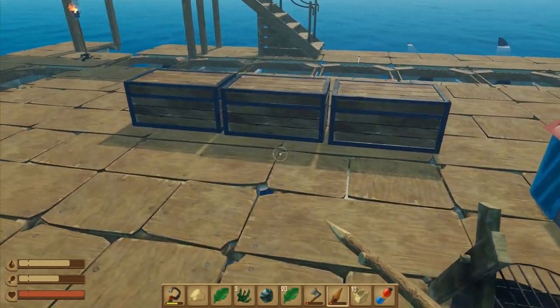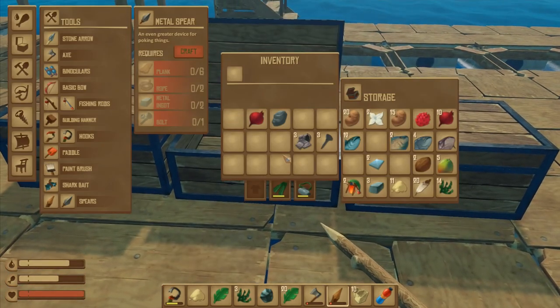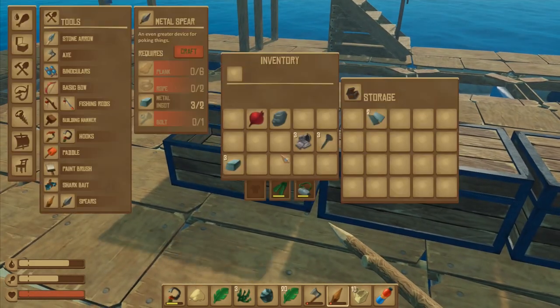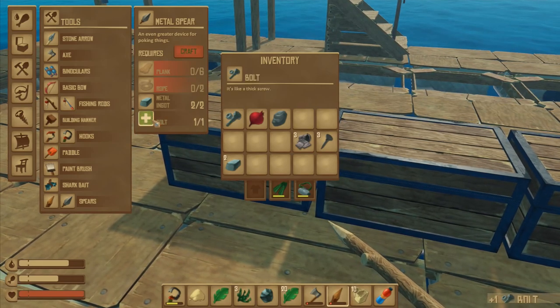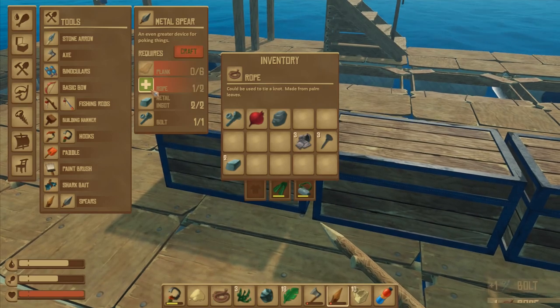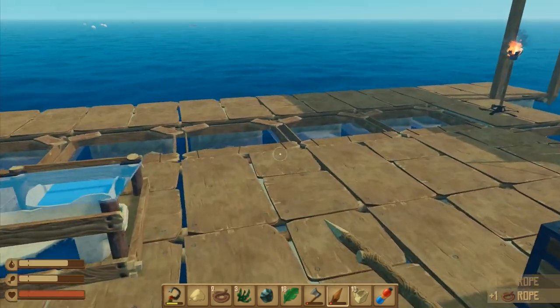Two metal ingots and a bolt. Do I have such materials stashed away in here? I've got three metal ingots. And I do not have a bolt, but I can make a bolt. I can craft one. It takes two metal ingots. So we've got that. I now need some ropes, one and two. I've got that. I just need those six, and then I can make myself a metal spear.